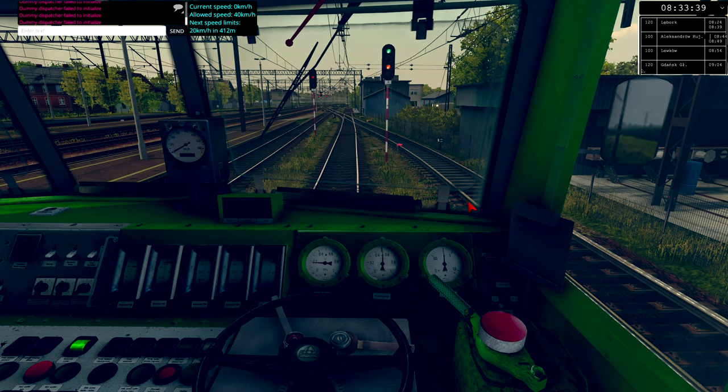Right. Anyway, we need to set our reverser to backwards, which turns on the line connectors, which is indicated by the green light. This means that the locomotive is ready to drive, basically. We also need to release all brakes, so let's release the independent brake using button 7 on the numerical keyboard. As you can see, brake pressure in the brake cylinders falls down to 0. And then we can turn the throttle regulator to position 1.